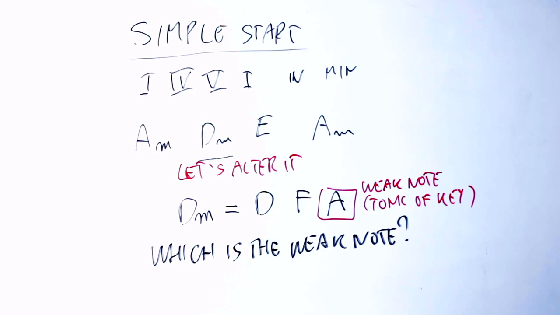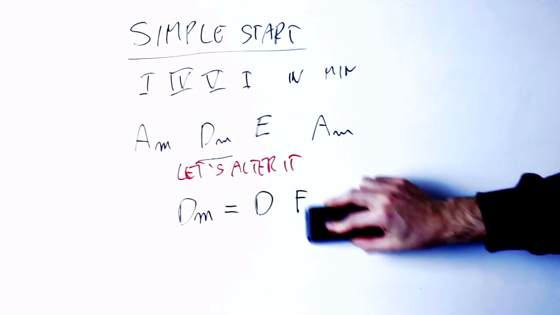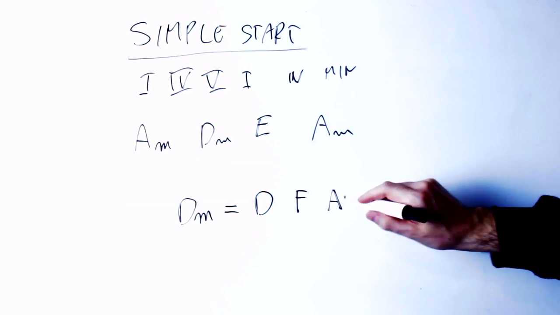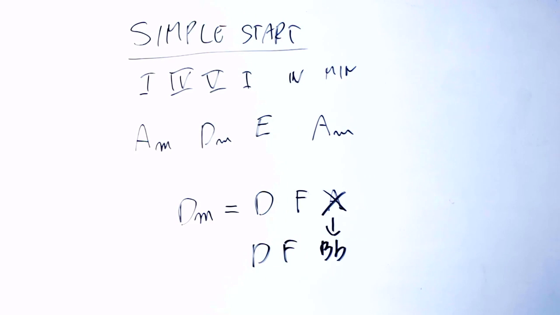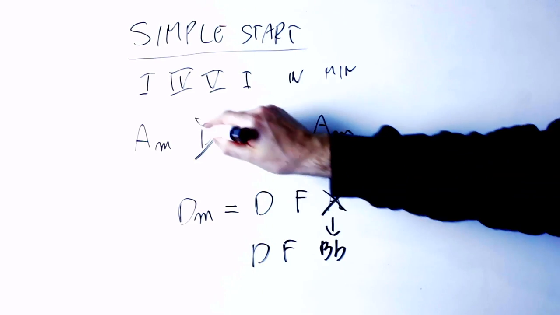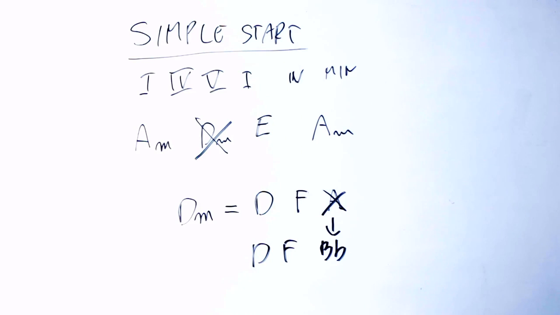The note that has the less tension in the context of the key of A, it's the A note, because this note is the tonic of the whole key. By definition, the tonic of the key is the note with the less tension. So this A note is actually a good candidate for a note to alter, to change, to make the D minor chord more tense and more interesting. So you can do this, you can raise this note from A to Bb. So before you had the notes D, F, A, now you have the notes D, F, Bb.